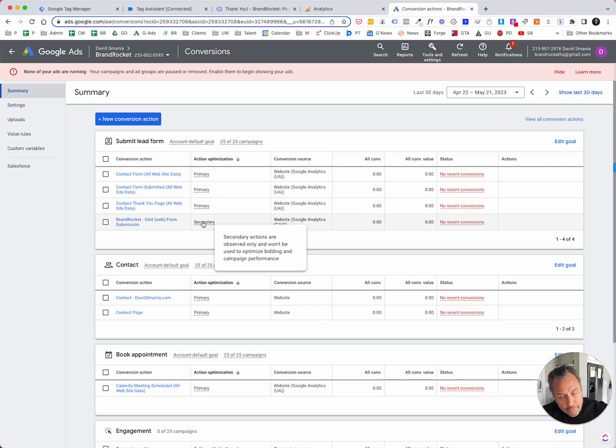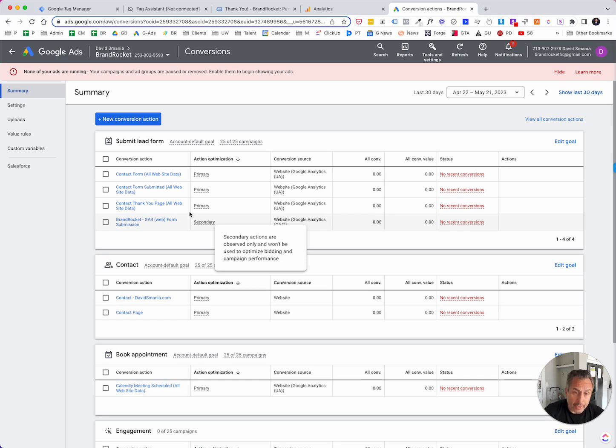So if that's a main conversion for your website, and if you want that conversion to be meaningful data for Google Ads to be able to say, aha, that represents success on the website, we are going to use that to inform the algorithm so that we can tie into smart bidding, like target CPA or target ROAS, to be able to utilize those success signals to train that algorithm to find you more of the customers that you need to grow your business, then you want to mark that as a primary conversion.